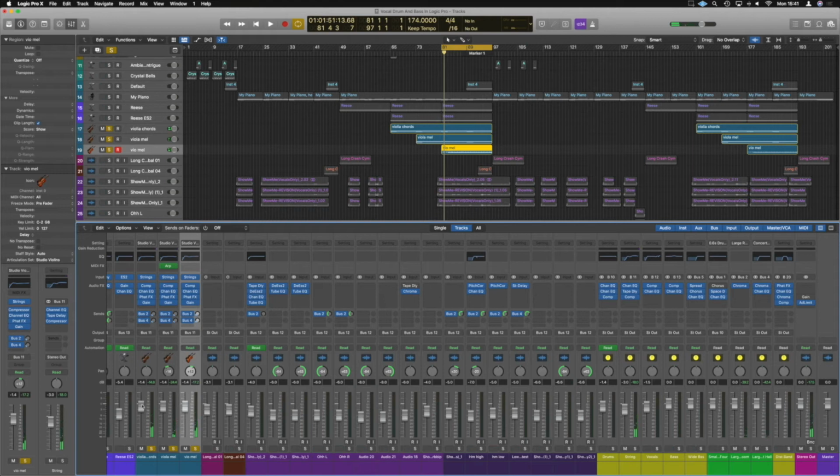We're going to bring the chord bed down quite a bit further. It's at 1.4 at the minute. I'm going to bring it all the way down to sort of -4. I want the viola melody to be a little bit louder, so I'm actually just going to 0 that off. I'm going to bring the staccato down to -2.